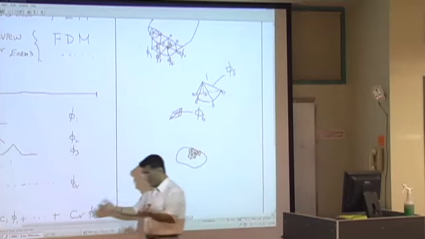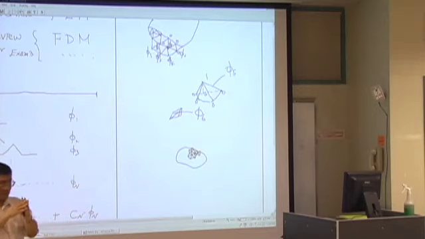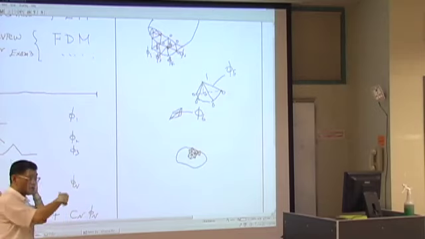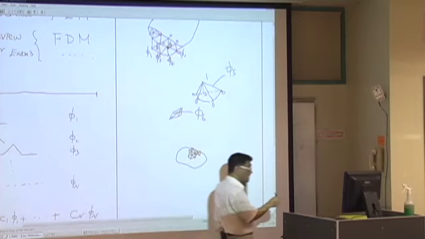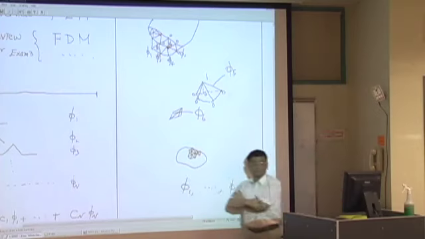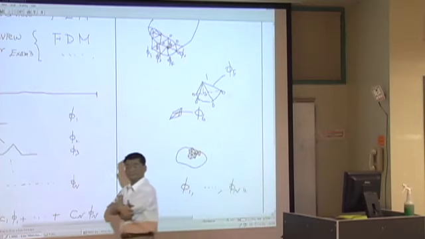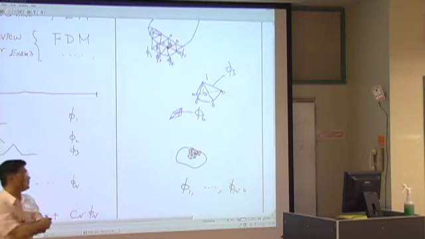So you have a domain, then you discretize using triangles. Regular is best, but if you cannot, then discretize anyway. And then after discretizing, the second thing is to find the basis function. Regular triangles, you mean as close as you can to the same size? Same size, right, sir? That's right.